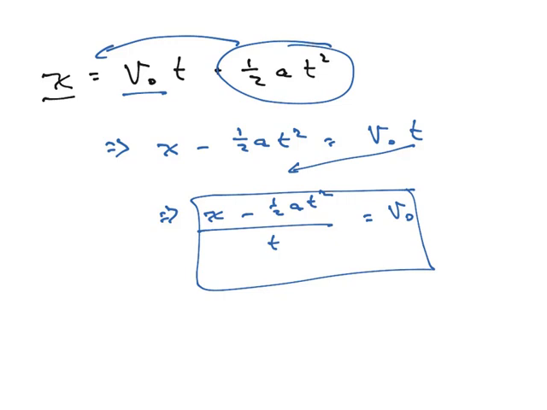Okay? Because this is the kind of thing you're going to be doing. You're going to be given two different equations, but there may be four different variables you have to be able to solve for. So you have to be able to take one of the equations you already have and manipulate it to get one of the other variables. And that's what the algebra is all about. But anyway, that's all I want to say about algebra today.